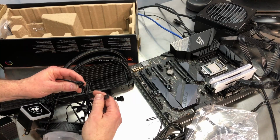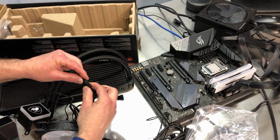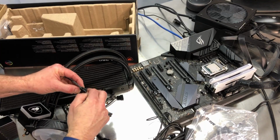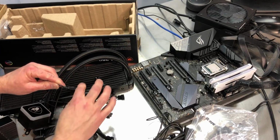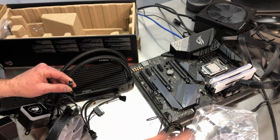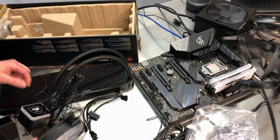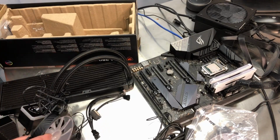This little 3-pin connector that we talked about earlier here, this is what connects into here so that the fans are connected back to the pump, if I can get this right. And that's what controls the RGB activities of the fans. And then the next one here, so you just sort of daisy chain these together. So the next fan would plug into this connector, and then the third fan would plug into the connector on the second fan. That way all of your fans are connected together, and the RGB effects are synchronized between the fans and the pump housing.